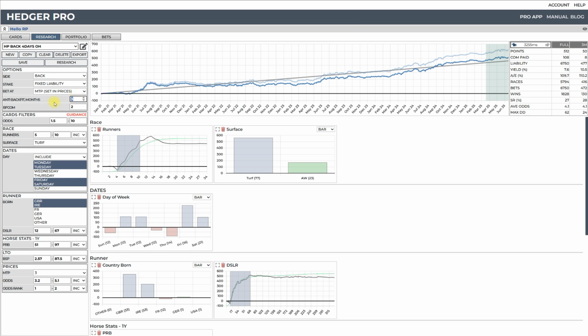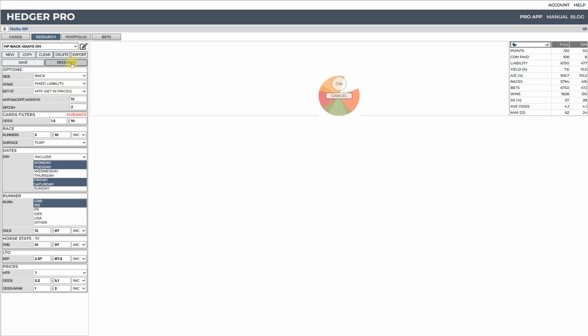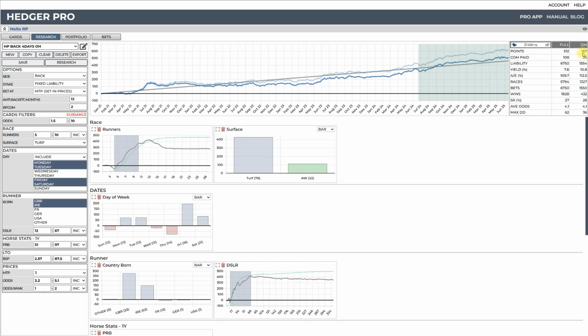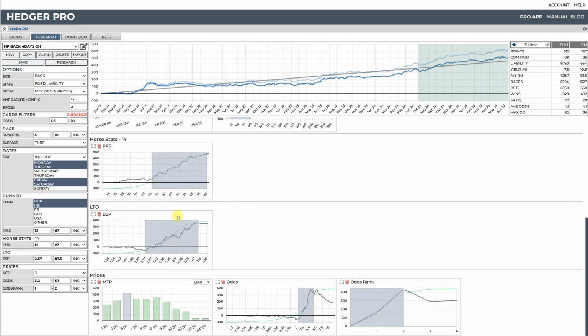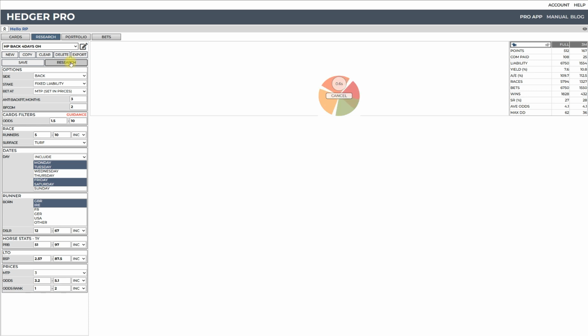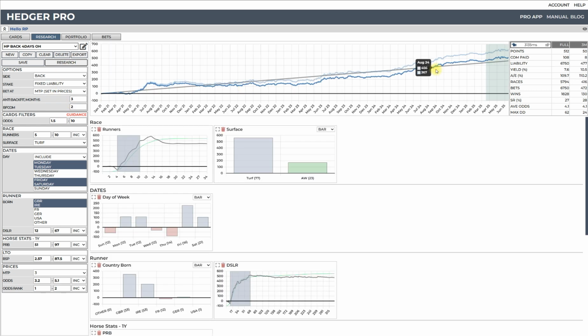So if I want to create a system and base it on an anti-backfit range of 12 months, for example, I can see over the past 12 months things have gone very well, and we've got the full range, but the actual filters here now are based on this range to this range. So all the systems that have been included with the free example systems and the paid for portfolio bet systems have now been created using the 3-month anti-backfit range, because I think that is much more relevant.